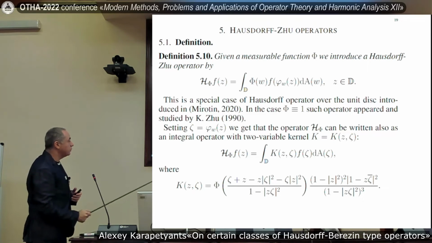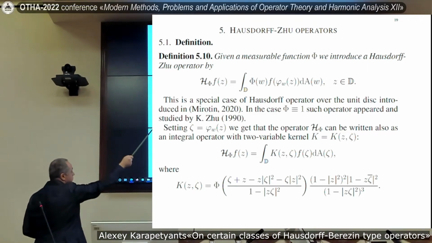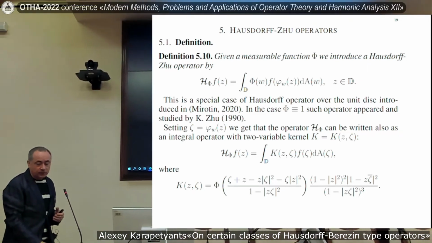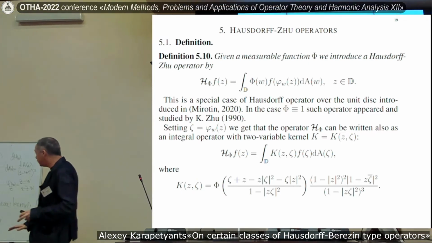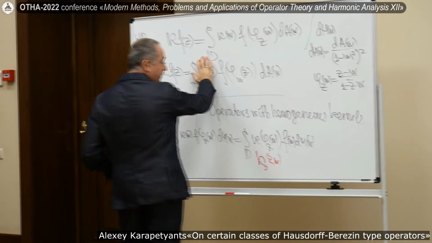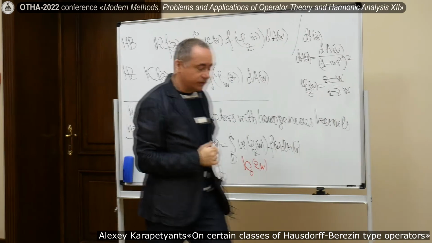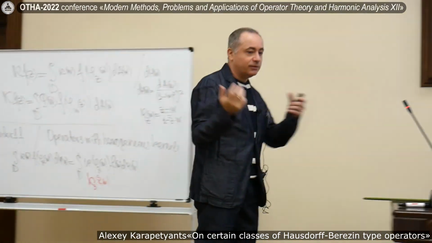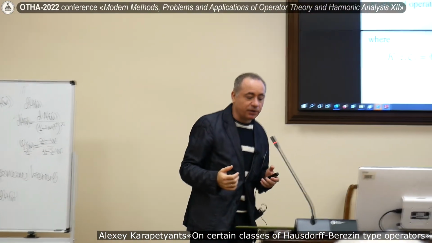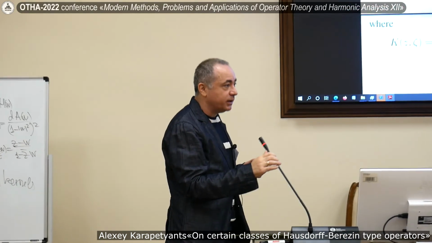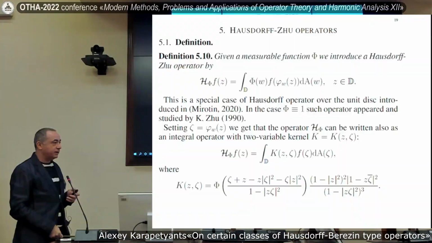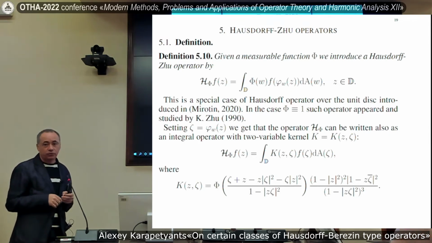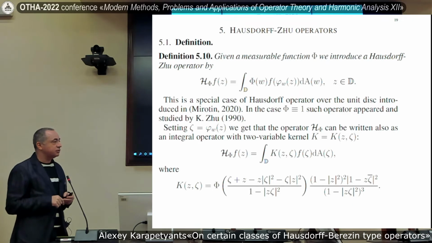But before, without this kernel, capital phi, this operator appeared as the Berezin operator, also as a counterpart to the Bayesian operator, appeared in the paper by Keihe. And I had a conversation with Keihe, and he said that, well, it's a small operator, it's just a two-dimensional operator, maybe not so interesting for study.